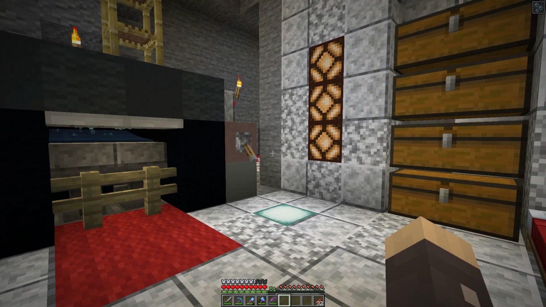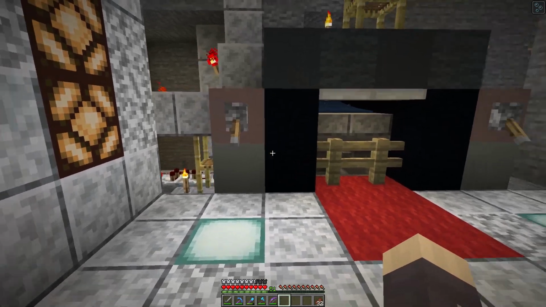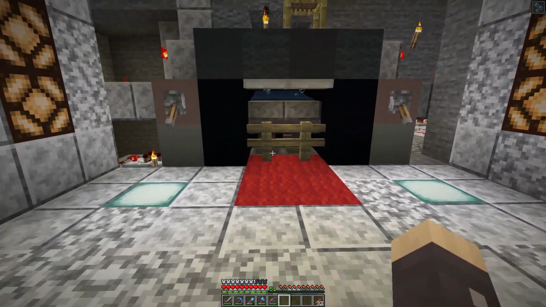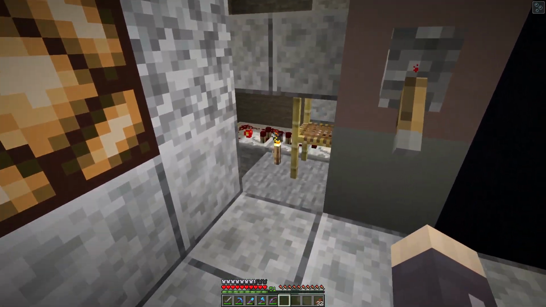Have I got it backwards? That's totally fine, I guess. At least I know if the lights are on, that means the lights are on in the spawn room, I guess. Kind of makes sense in my brain. I don't know. My brain's frazzled.